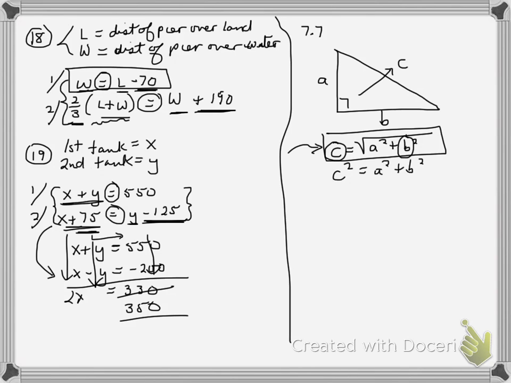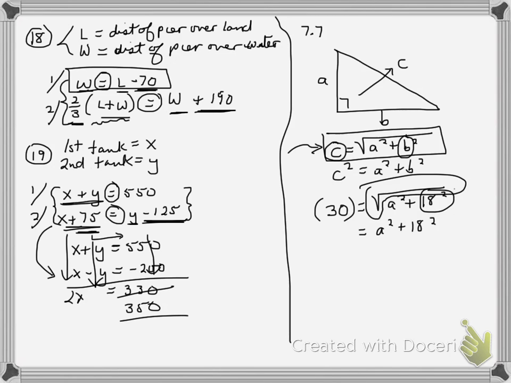Now, if we're doing something like that, let's make sure we know how to do that. Okay, so C is 30 equals the square root of a squared plus 18 squared. So what would I do? I would square my 18, and then to get rid of this square root sign, I would have to square both sides. If you square a square root, you'd be left with a squared plus whatever 18 squared equals, and then you would have to square that side too. So to get rid of the square root on the right side, I would end up squaring this side. Okay, and then the rest of it you can solve.